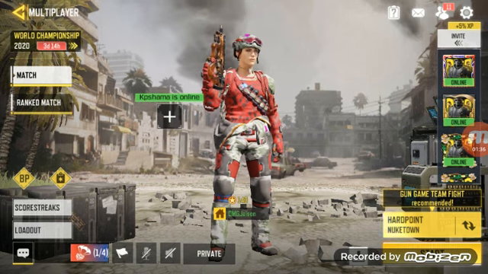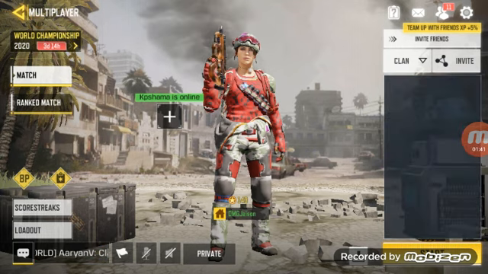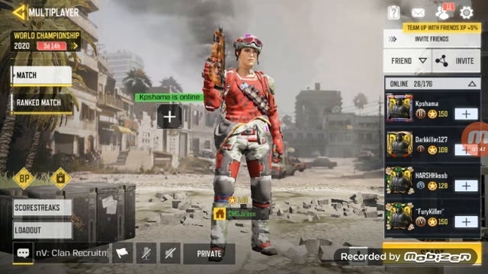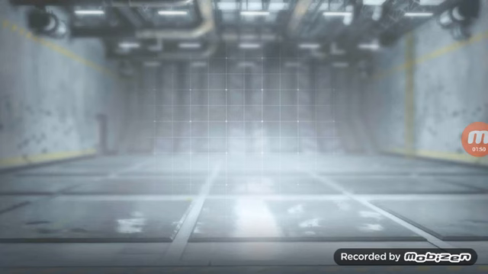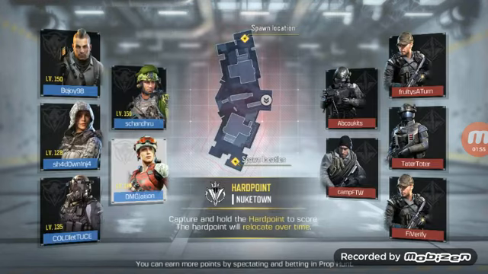Let's check if any of my clan members are online. Okay, let's start a match. Let's play on Hardpoint. Oh, Captain Soap, Elite BMC, Outrider Arctic. And that team has Terence Brooks only. Special character.